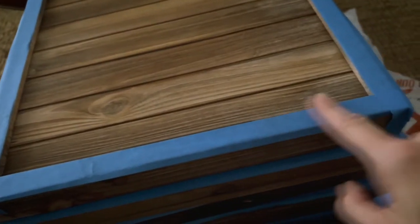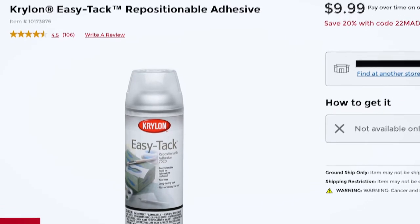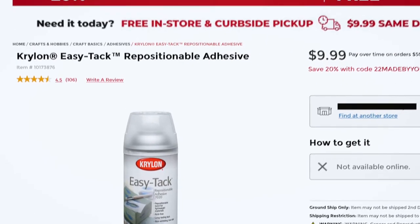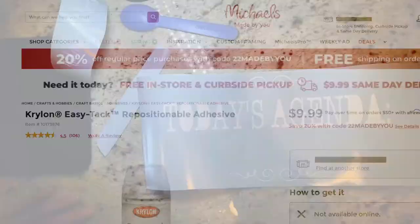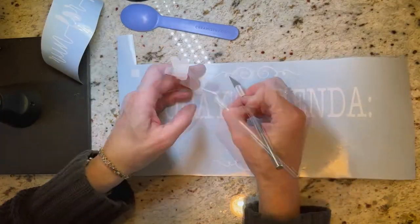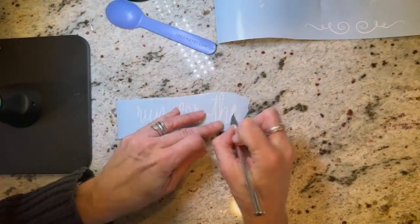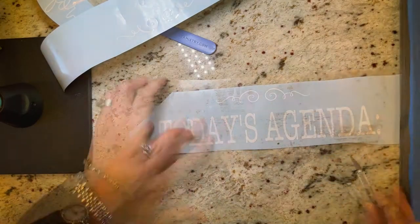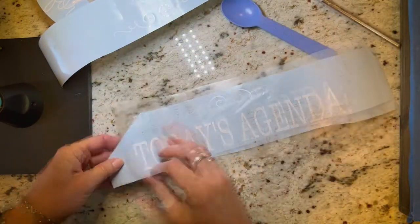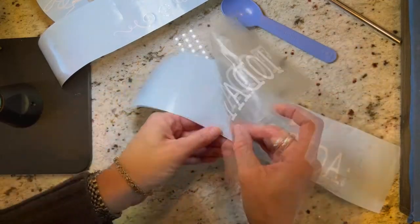As I said, then I sent it to my Silhouette and cut it out, and we were playing nice that day. So the next thing I did was I covered the edges of the frames because I was going to spray it with this adhesive. I find that it's easier for the vinyl to stick, especially if it's a surface that is not smooth, like wood or canvas. It's much easier for the vinyl to stick to it if you have already sprayed it with adhesive. It's also good to let it sit for a bit so it's not super tacky when you try to put the vinyl down on it.